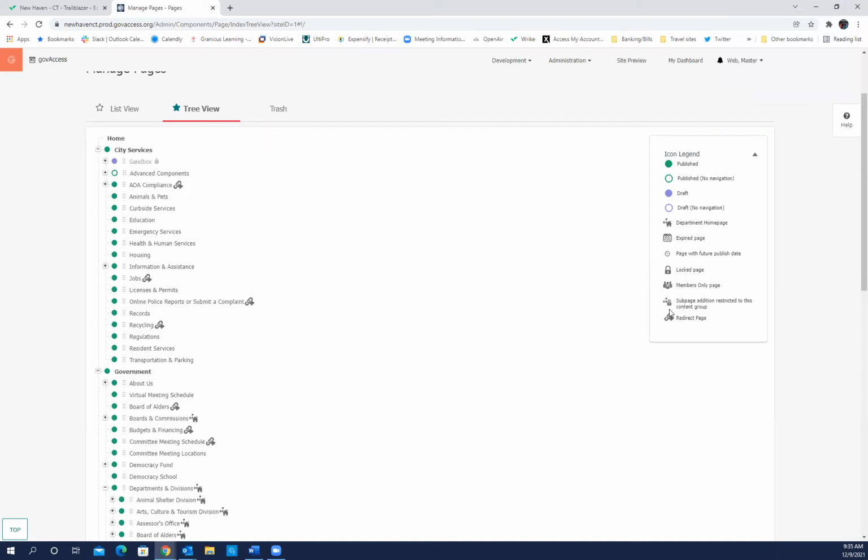Sure, go ahead. With the members only page, say if I wanted to provide content for other departments to access, is that doable there, and they can access the documents from that? Absolutely, yep. So Sean, you can build a page. You have to put in those members from that department that you want to be able to see that content. You can make it password protected or a couple different things that we can do for them to get in. They put in their password, only they can get in and see that content on that page. Okay, thank you. You're welcome.